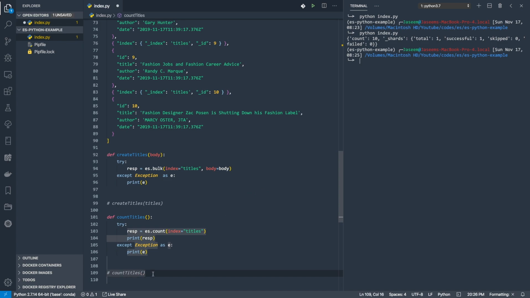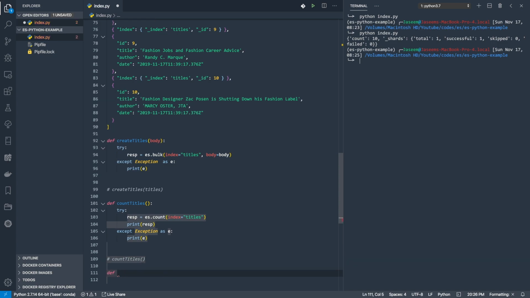Next I'm going to explain how to get the data. Get a typed JSON document from the index based on its ID. I'm getting the title using the ID.